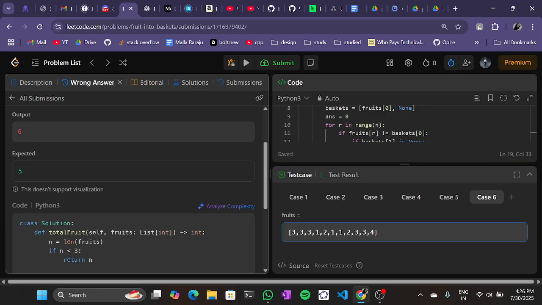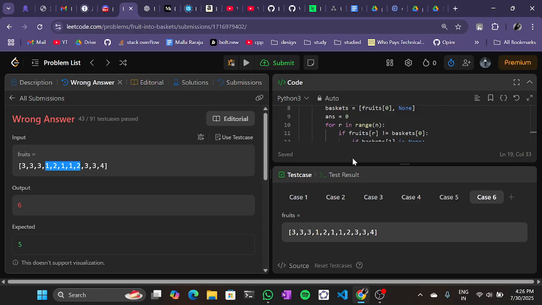Did we add this case? Let's see what's going wrong.